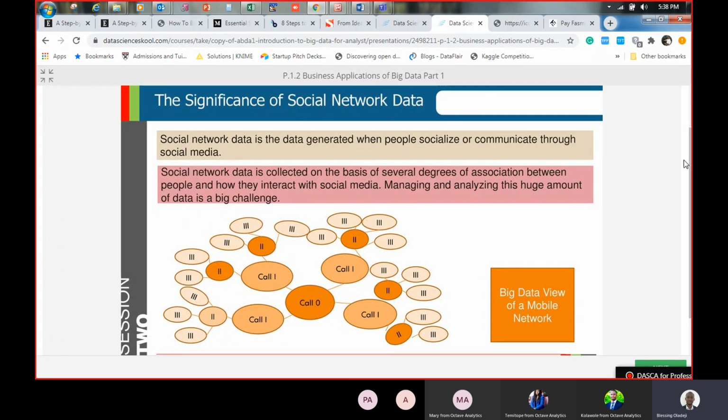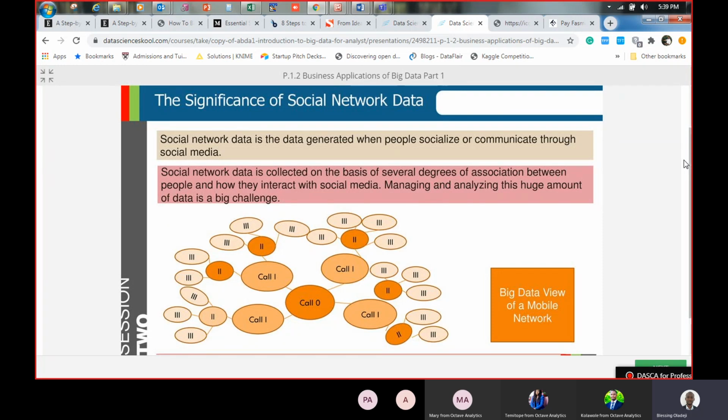I will tell you how we apply this in telco. For some of you that don't know, at times when you call your mom, before NCC stopped this, I think NCC came up with a regulation to stop this. If you call your mom, for instance, you just say a ringtone, then you'll be wondering how on earth my mom would dial this short code to download this tone. There is no way my mom would do this. So what the telco guys do is that they do what they call social network analysis on all the subscriber base they have.